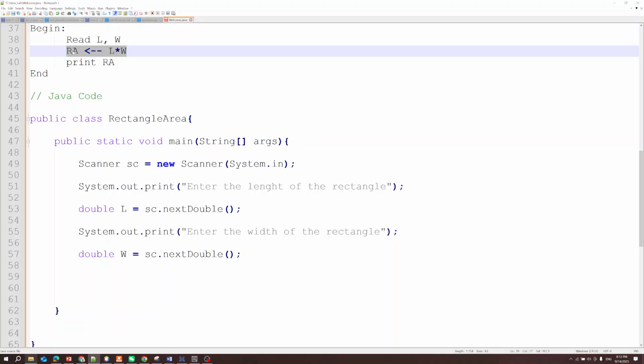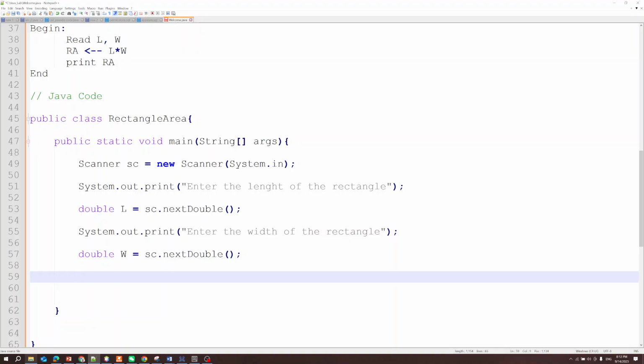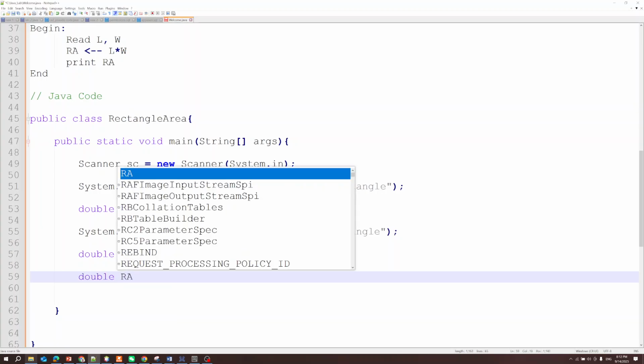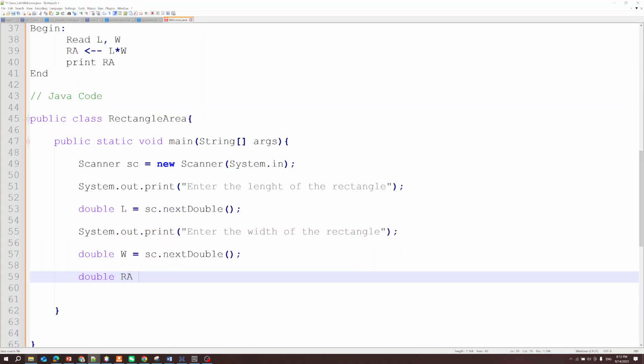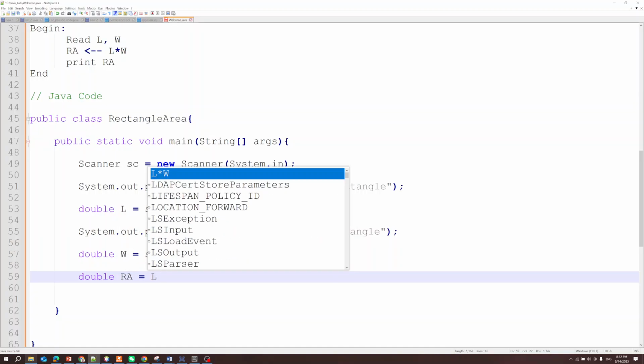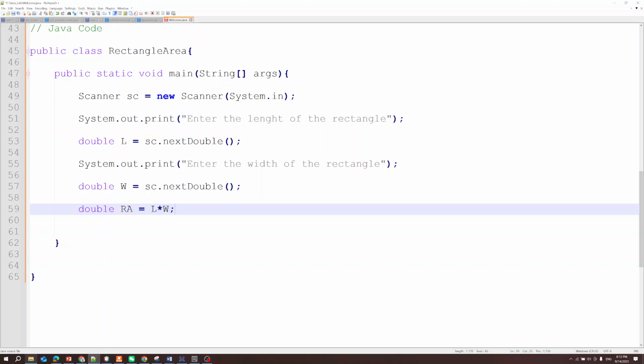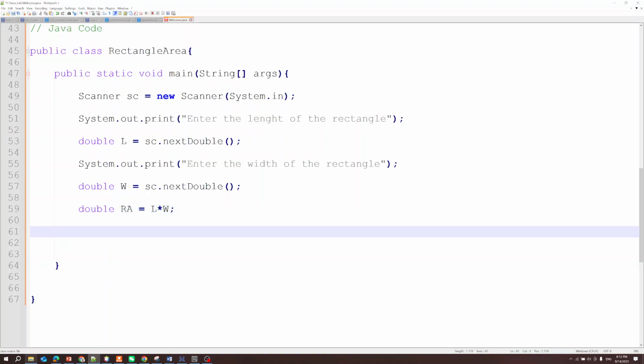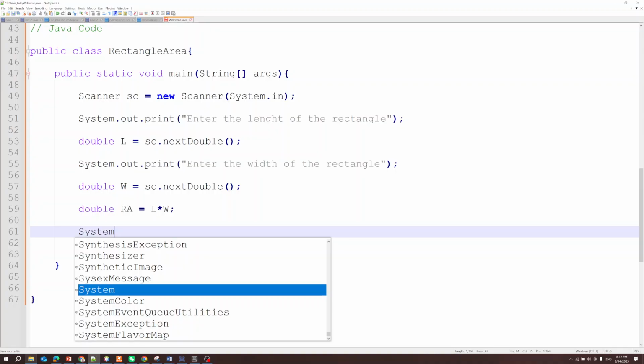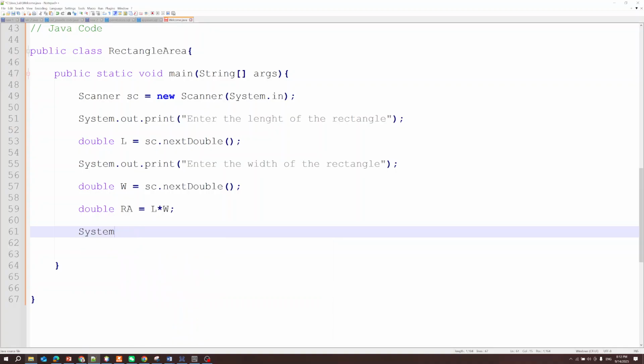In Java, to transform this line, we just need to declare a double area, that is the rectangle area, which is L times the width, as you can see here. That is all. Then we just need to print by calling System.out.println, as you can see here.